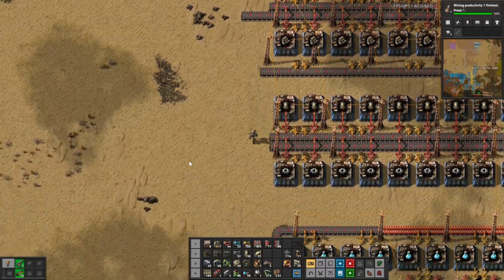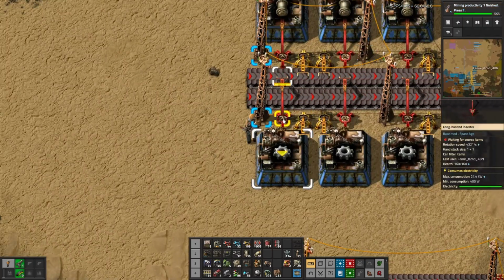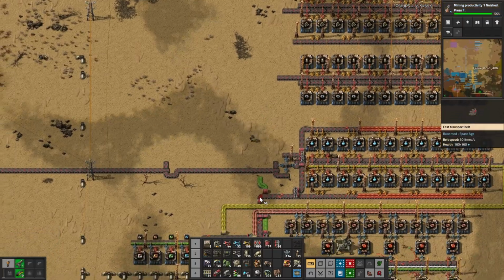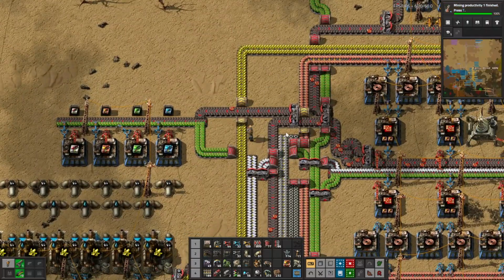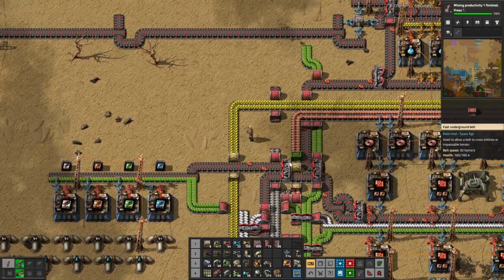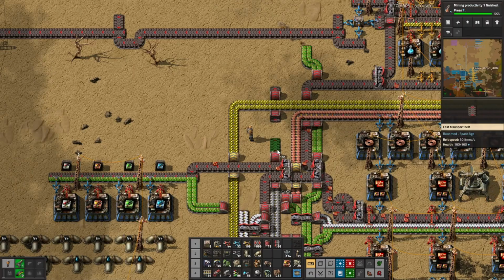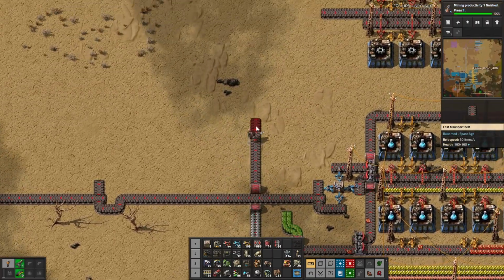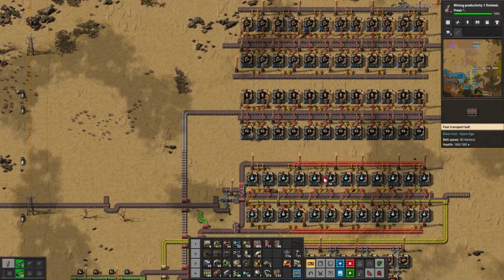First things first. Okay, so that is out. This line is in. And for this, we only need our whatchamacallits here. Boom. Up this way. And that should get us going on that.